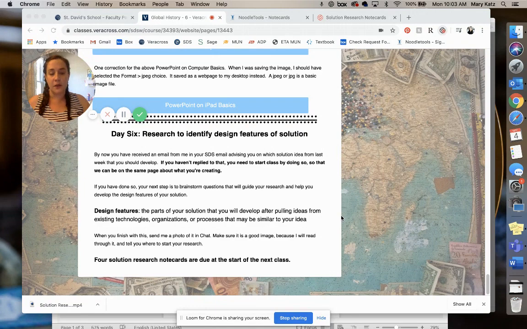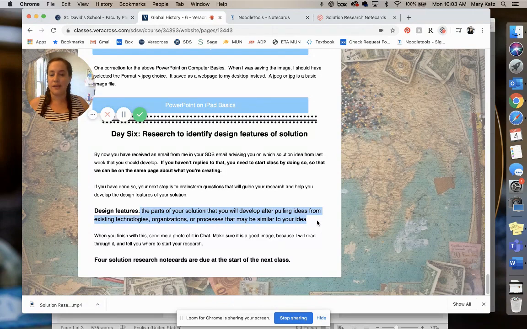If you're done, then the next step is to brainstorm questions that will guide your research and help you develop design features of your solution. When I say design features in this project, these are the characteristics of your solution, the different parts of your solution. You're going to develop those by getting ideas from things that already exist.